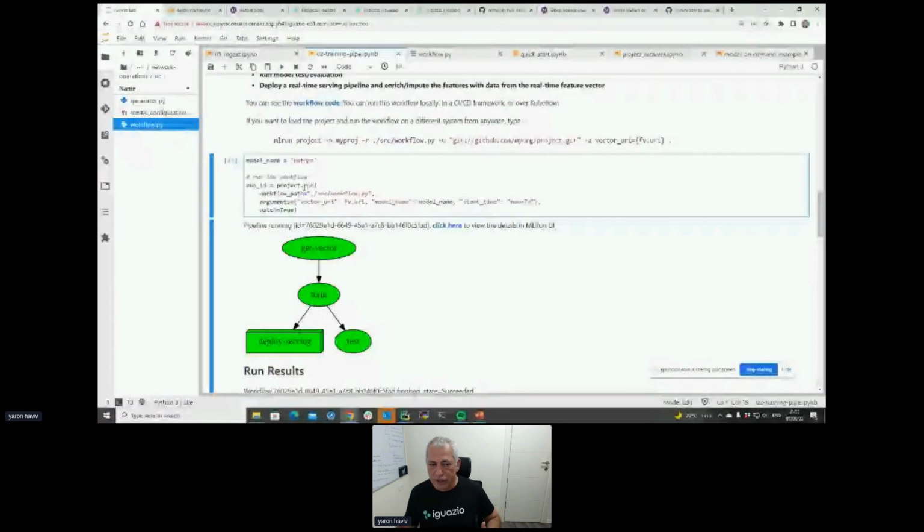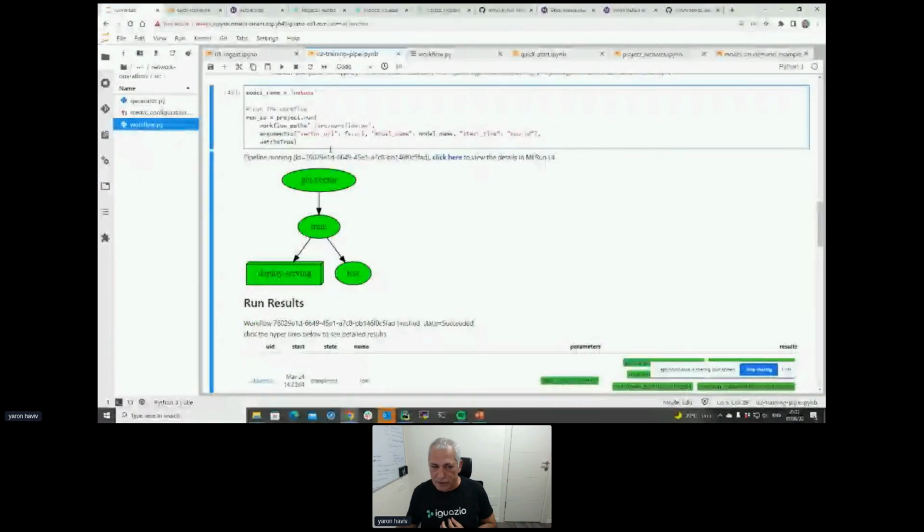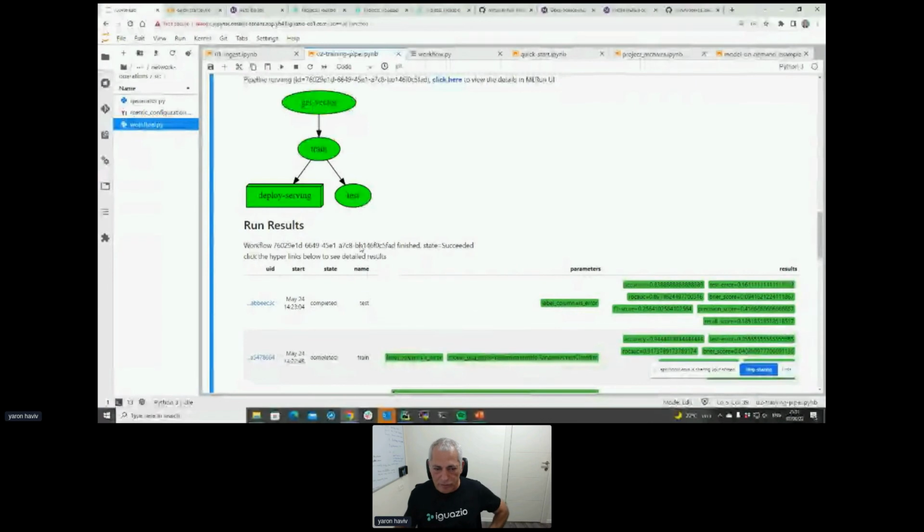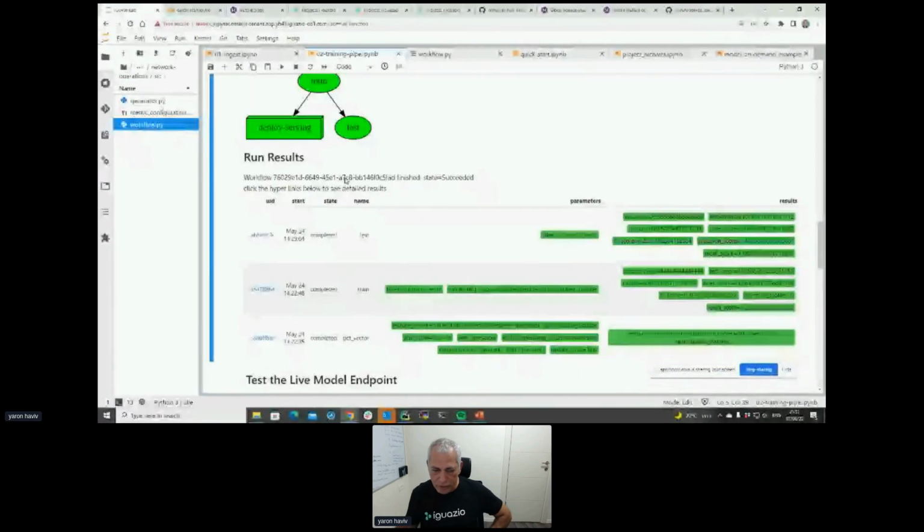So essentially, I'm just running a workflow, providing it some arguments, the feature vector, the target model name. I can also create a time window for building the feature vector. Again, if I'm retraining, I may want to use retraining for the last 7 days, not across the entire data set. And when I'm running it, I'm essentially going to just go and see the progress of the pipeline. Although it's running on Kubeflow as an engine, you can actually visualize it from your front end or from MLRun UI. We're going to see that in a second, and generate the results.